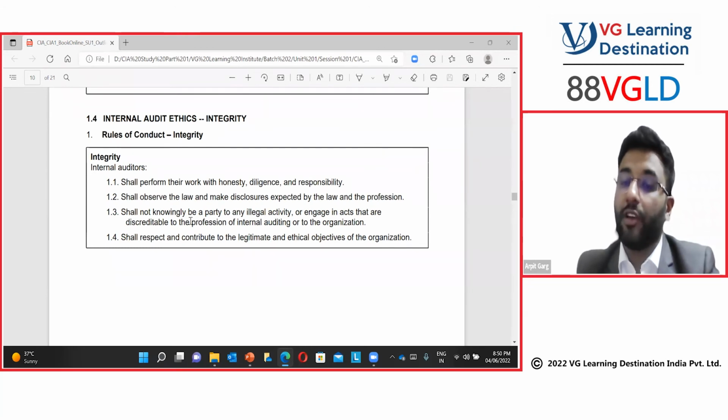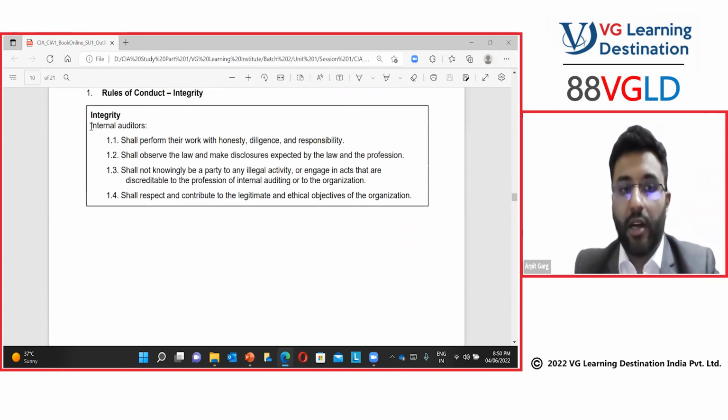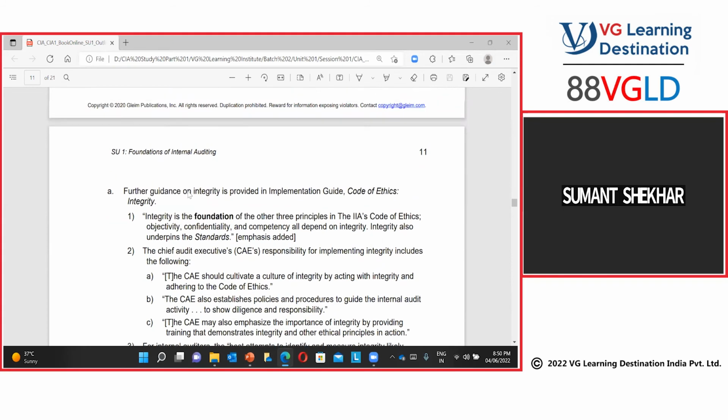It also includes if we are not doing work with due professional care. It also includes if we are not performing the work, or we are taking work for which we don't have adequate knowledge or skill set. Those can also impact integrity, along with violating the competency clause as well. So that is how we have to read this. I think we're clear on the four principles, folks. Now this is where... Yeah, please go ahead.